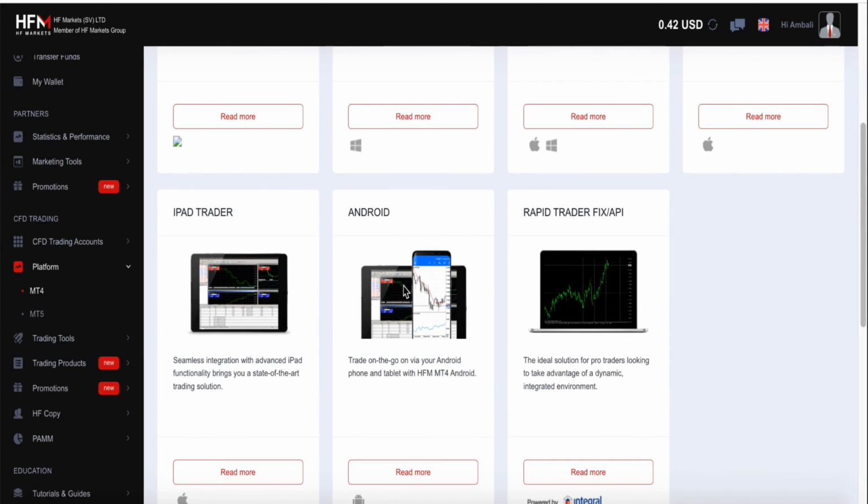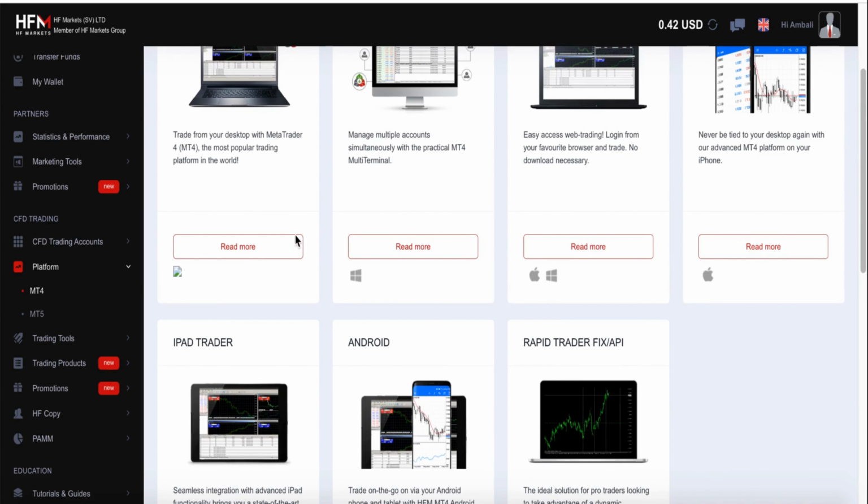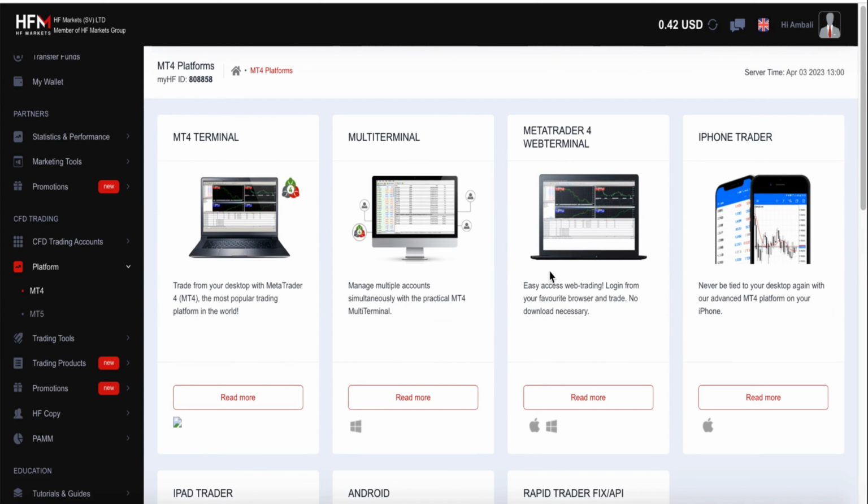So anything you need is in the broker's dashboard. Most brokers do this. They will give you all the details you need, maybe the one that suits your mobile, or the one that suits your PC or computer.